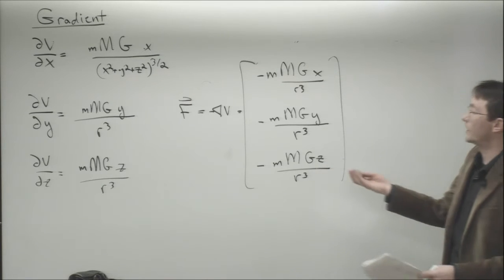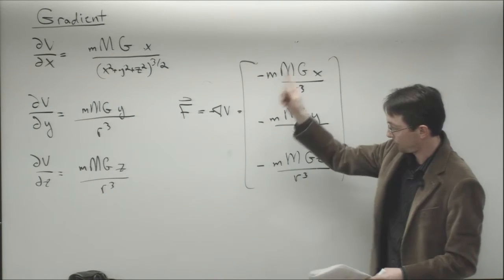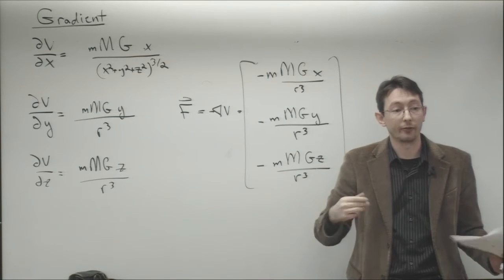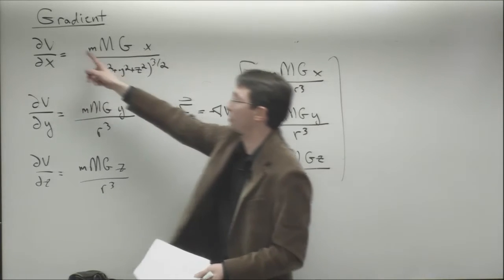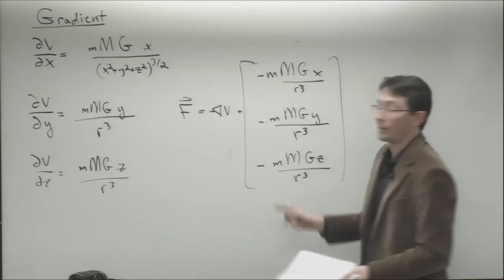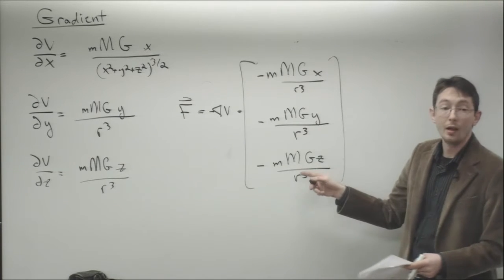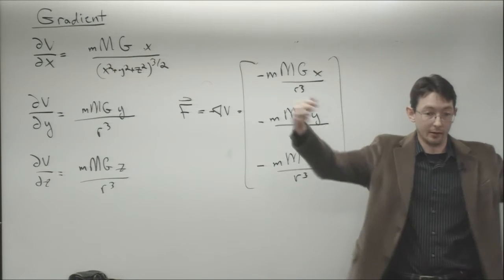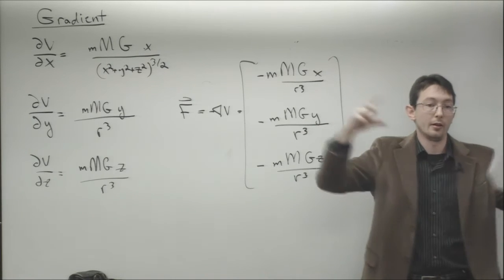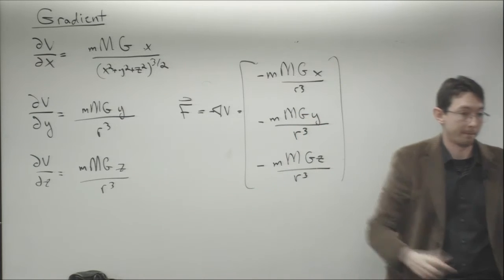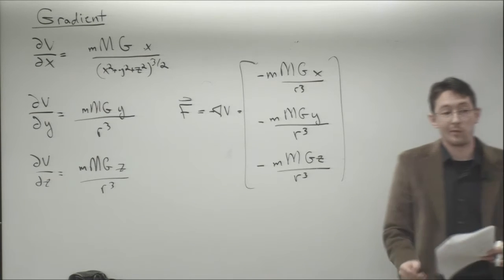So this is essentially one way of deriving the force vector field from the gravitational potential using the gradients. And it's pretty straightforward. You just take partial derivatives and stack them in a vector. And if you plot this in something like MATLAB, you'll find that you get exactly what you expect. You get all arrows pointing into the center of the Earth. They're stronger the closer you are. They're smaller the farther away you are. Okay, any questions about the gradient?